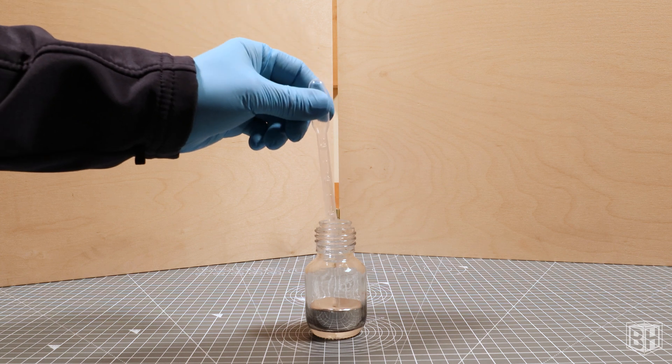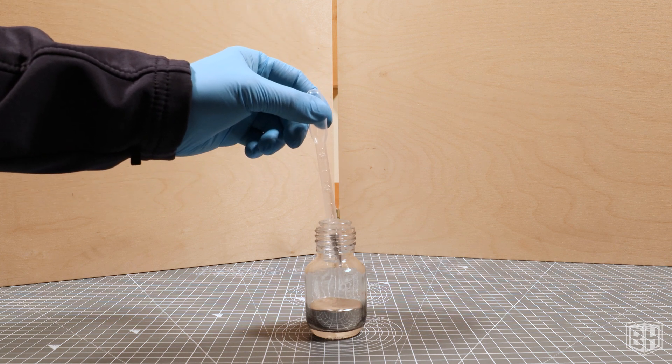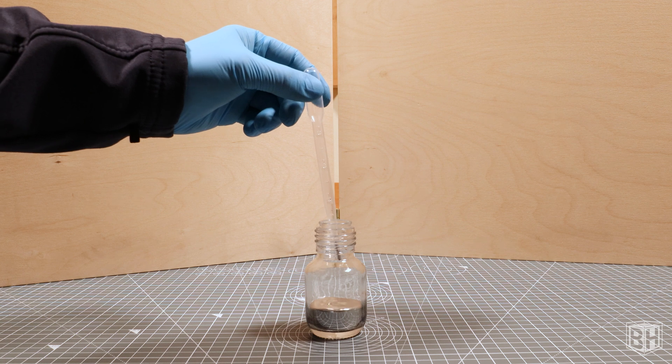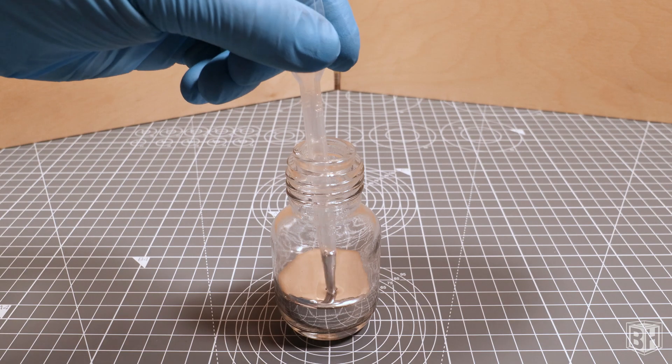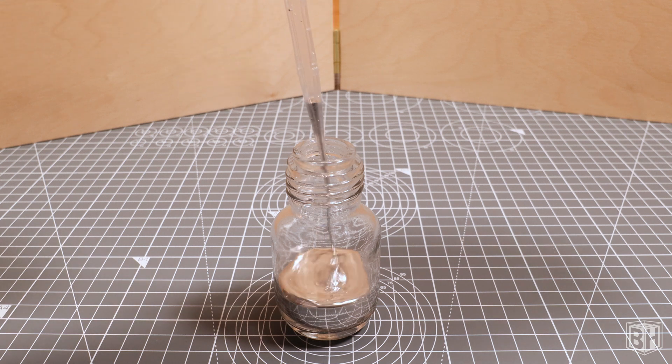To cast the mercury in resin, I need to find a way to measure it out in drops. I assumed I could do this using a pipette, but this doesn't seem to work with the pipettes I have, which I think is to do with the weight of the mercury versus the negative pressure in the pipette.